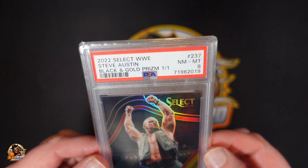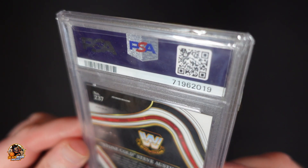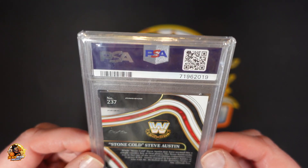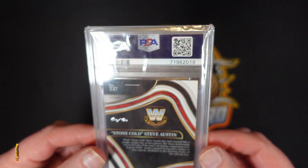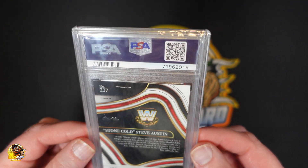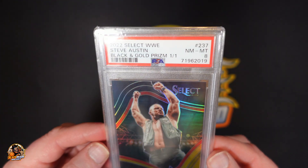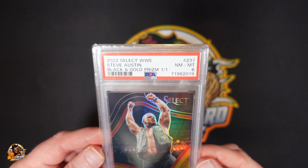A 9 would have been better, a 10 would have been awesome. Now I have to figure out what to do with the card. If you've got any suggestions, let me know. I could break it out of this, try to clean it up, and resubmit to a different grading company. This card cost me about 30 bucks, and now it cost me an extra $105 for sending it to PSA. But it's certainly worth more than that, even in a PSA 8. They put this card at $1,700 raw, so I still say it should be worth around that. I could be totally wrong, but still a nice card.